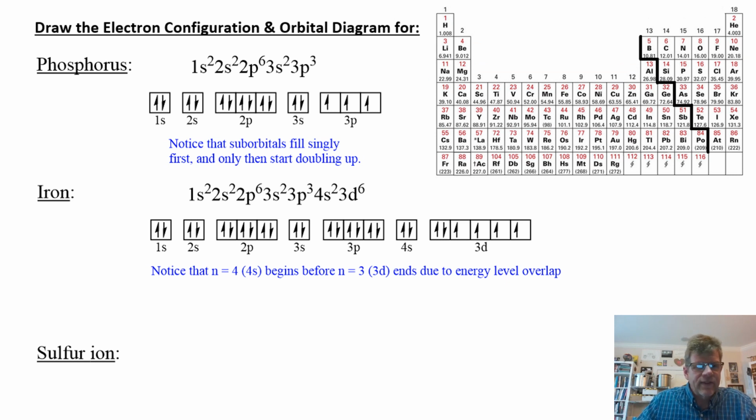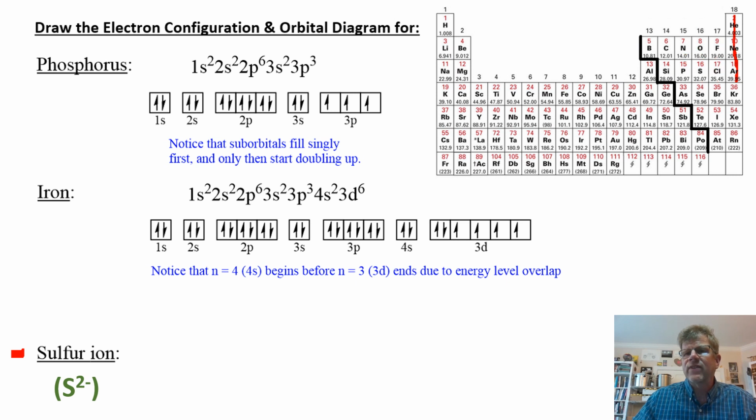The last one, let's look down here in the lower left-hand corner: sulfur ion. What is a sulfur ion? Well, what is the predicted ion that sulfur forms? Let's locate sulfur on the periodic table here. If you remember, in the last unit of study we had our predictable ions. So noble gases are 0, halogens are -1, and in this column, where sulfur resides, that is -2. So sulfur is going to be S2-.